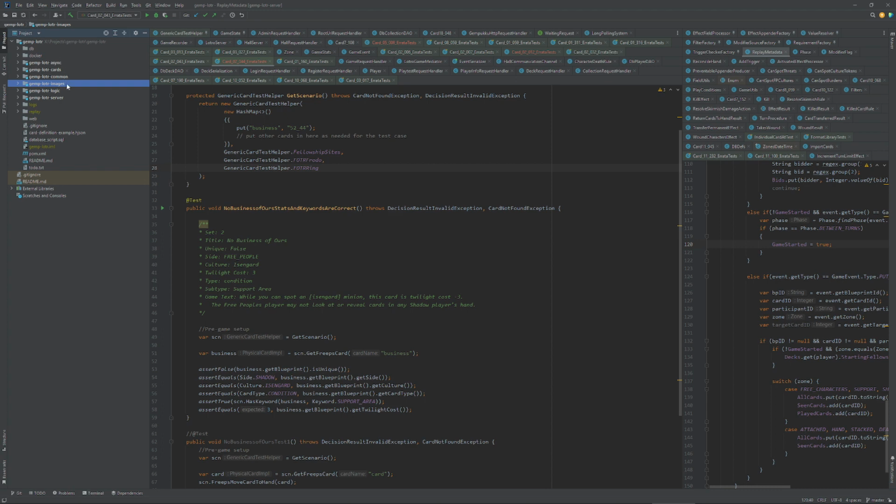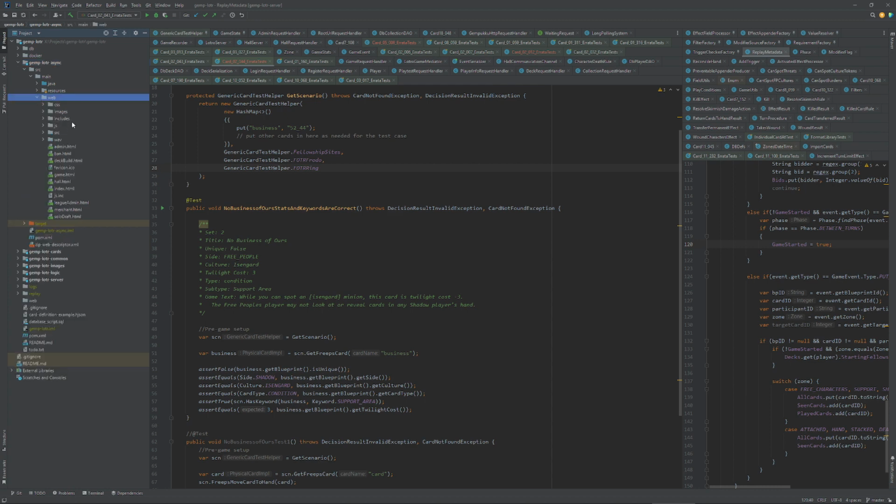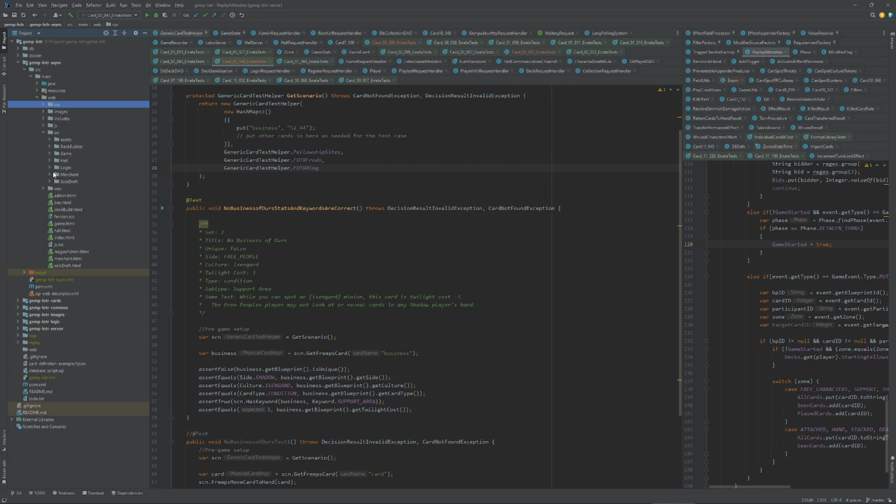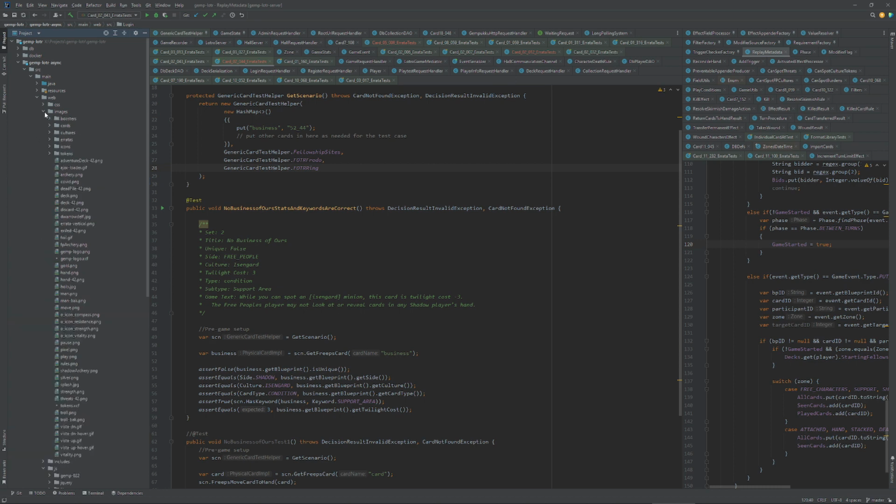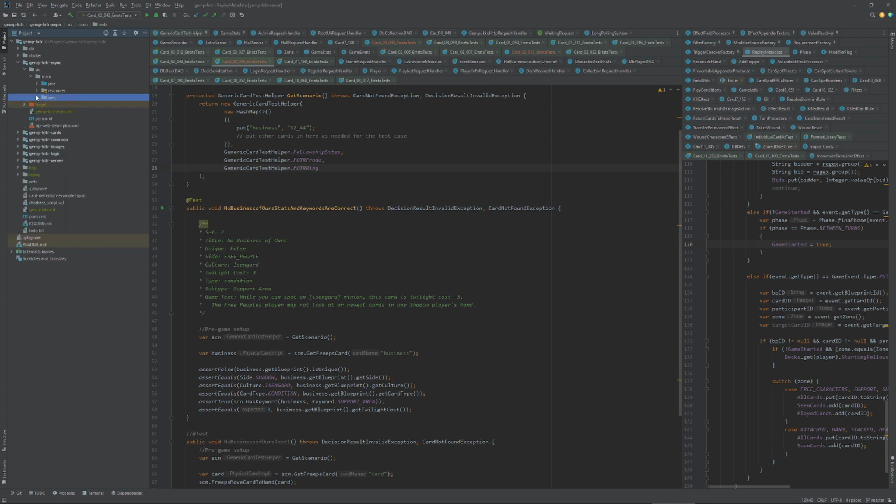As for these other pieces, async is going to control two things. First, if you look down here in the web folder, this is basically the entire website. If you go through here, you'll find that there are different JSON or JavaScript files, the actual HTML files, and some images for things like the culture symbols, and other hard-coded situations like that.